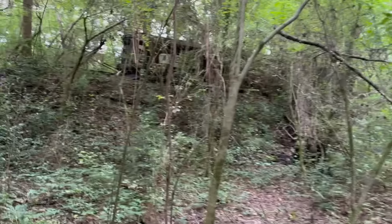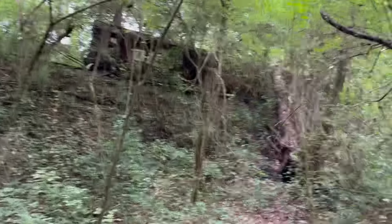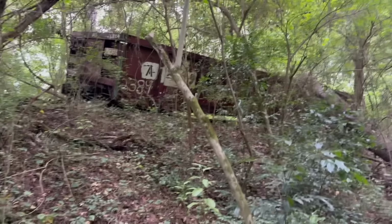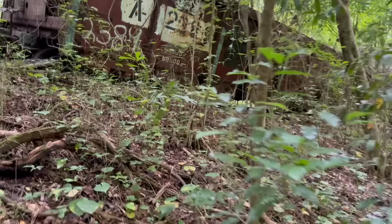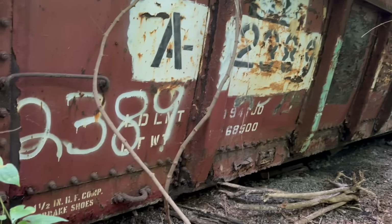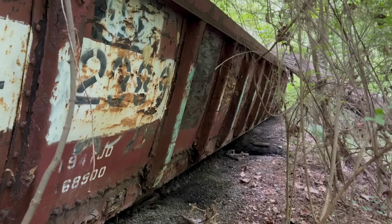Looks like there's a train car derailed on this abandoned railroad track right here. Wow. Guess they decided to abandon it. Holy cow, guys, that's crazy. Getting out of the creek and getting sidetracked, but that's kind of half the fun of the adventure, is seeing stuff like this. That is nuts, guys. I wonder why they left it behind. If the track itself gave out, or if the car itself just fell off the tracks.